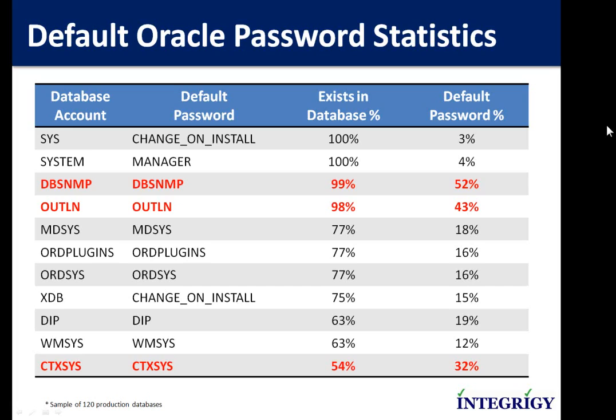What happens is we're actually finding a default password 52% of the time in an account called DBSNMP. This account has some privileges that allow me to actually get into the database. It's meant for a management account. Very few people change the passwords. As you can see, some of these other accounts have a fairly high percentage. We should be seeing maybe 5% of the time, but instead we're seeing 30 to 40% of the time for a lot of these accounts. And these accounts are installed in very many Oracle databases throughout the world. So anytime someone is going to try to hack in or attack a database, they're going to try these accounts first, and the opportunity to succeed is very high.